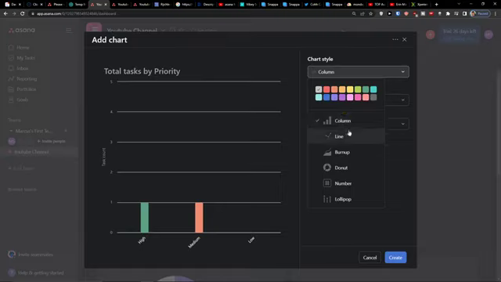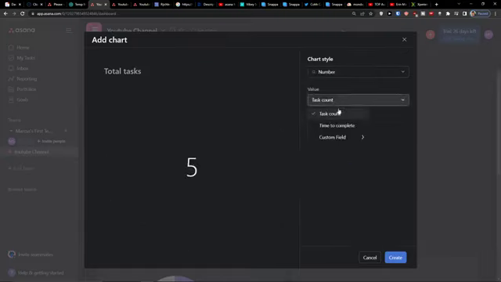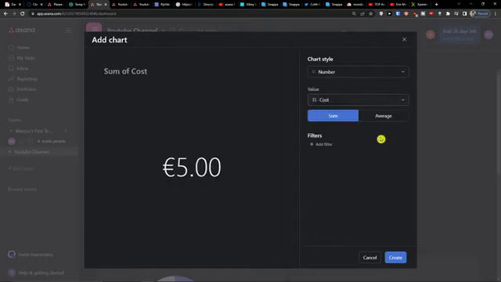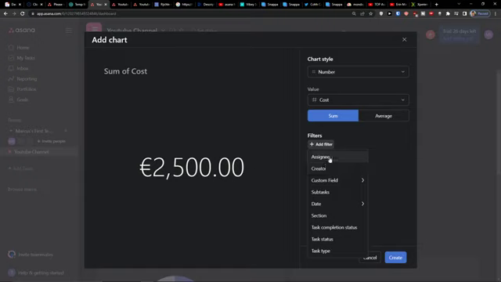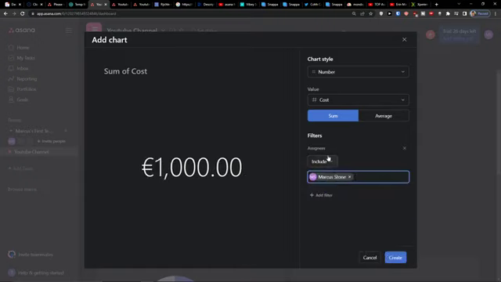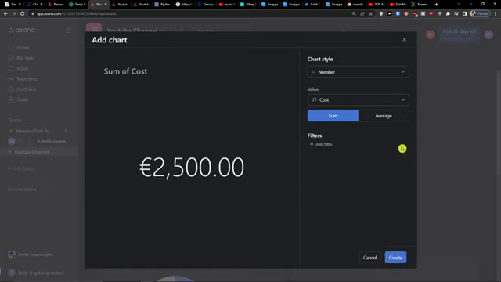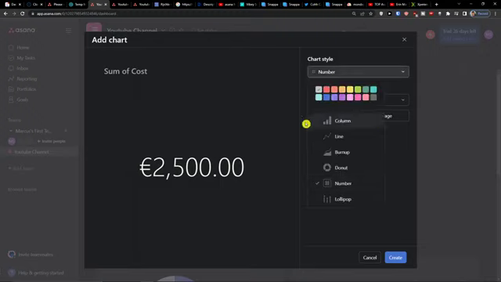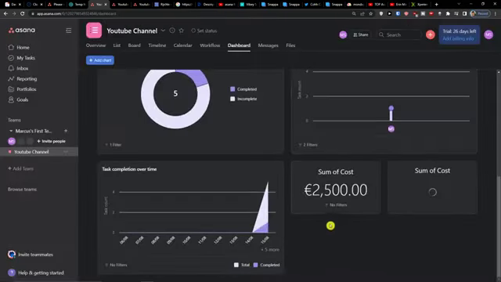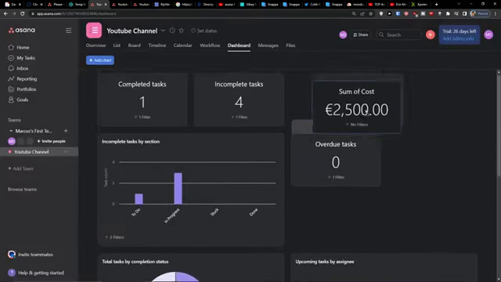So right here, you can simply choose a line or a burn up, or let's say a number. And you can add a task count, or we can add a cost. And we can even add a filter by assignee. So here you can easily summarize and create your own graphs and everything by yourself. Then press create, and voila, here you got sum of costs.